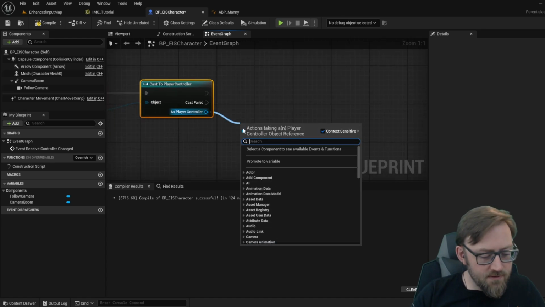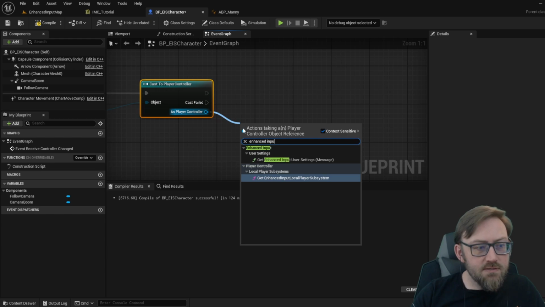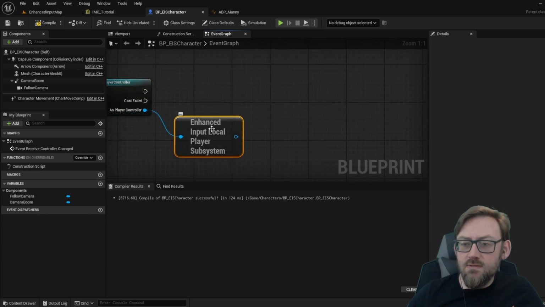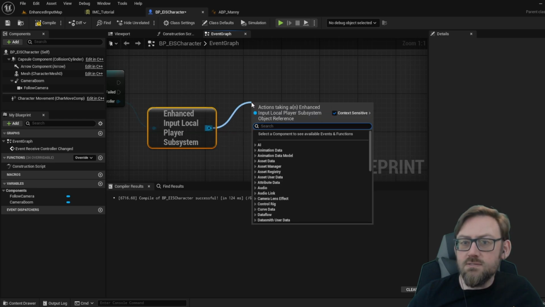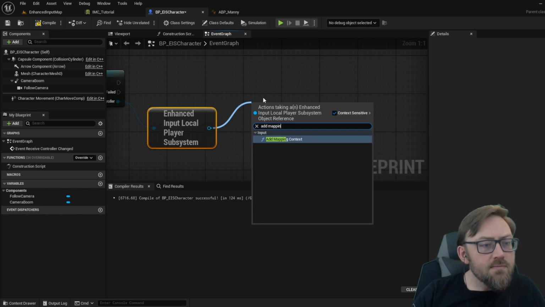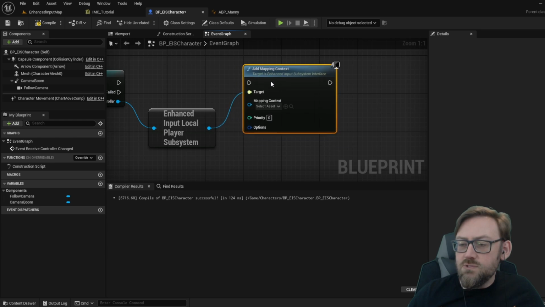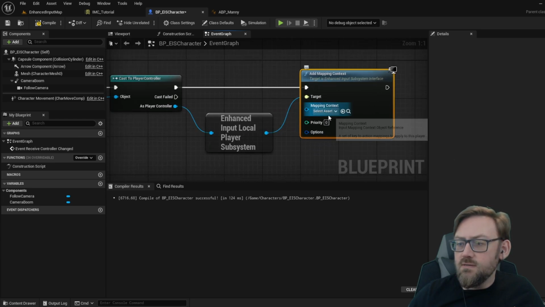And then look for enhanced input local player subsystem. This is going to initialize the enhanced input controls here. And then add mapping context. And this is where the mapping context comes in that we just created.